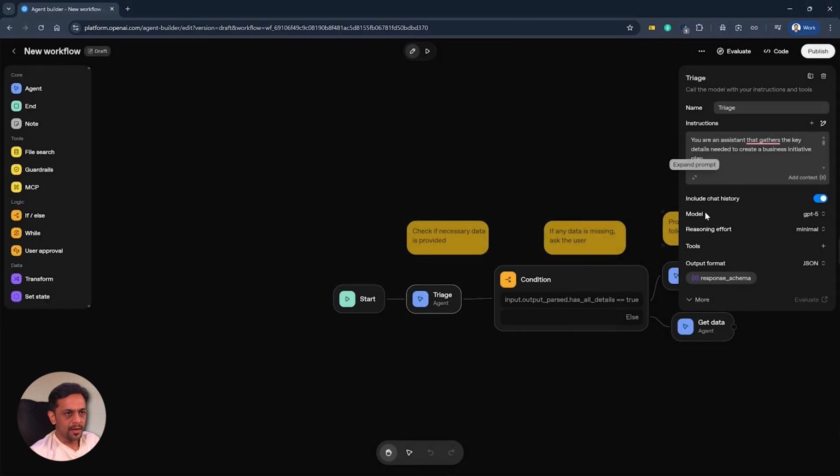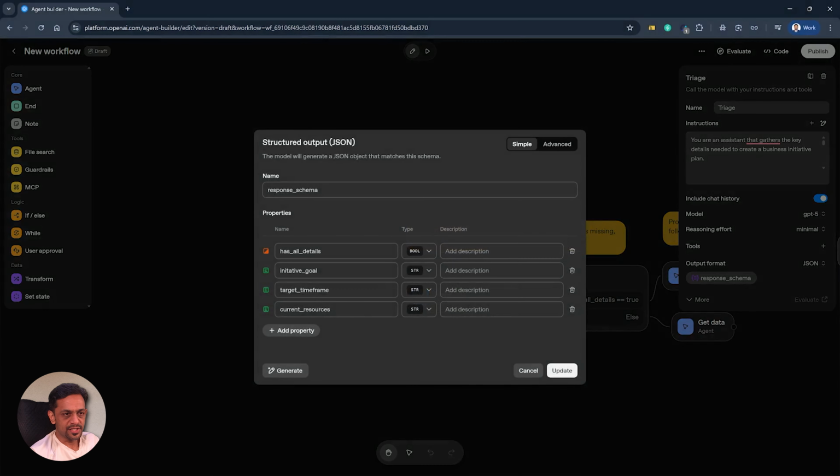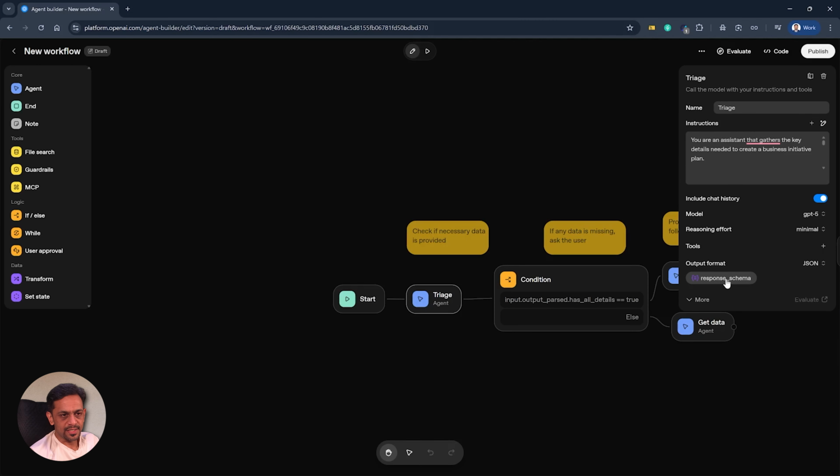That's the prompt. So include chat history, yes. Model is GPT-5. Reasoning effort is minimal. Okay, we have minimal, low, medium and high. So they've used minimal in this particular case. No tools added. Output format is JSON, and the JSON format is this: initiative goal, target time frame, current resources, and has all details, which is Boolean. This is the JSON that they have opted for.